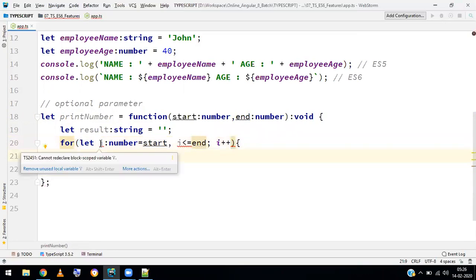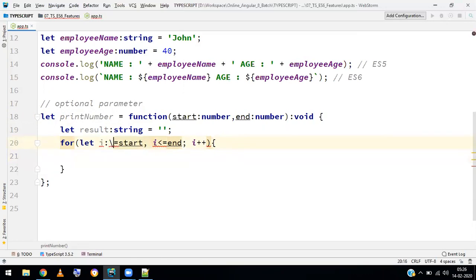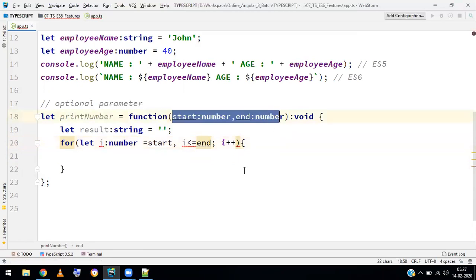We have a problem: cannot redeclare block scope variable. We already defined start as a number, right? Parameters can be declared, right?